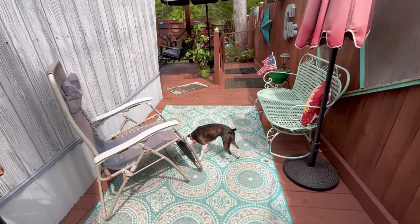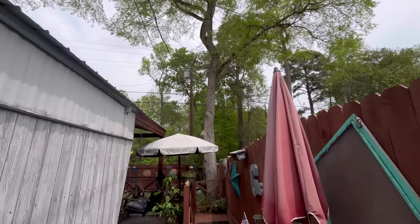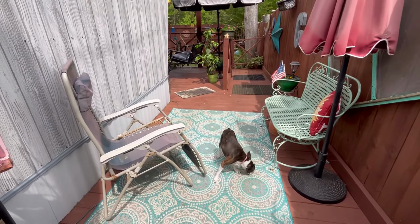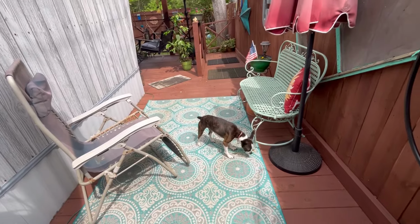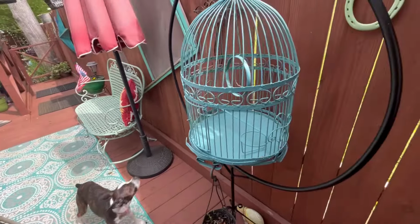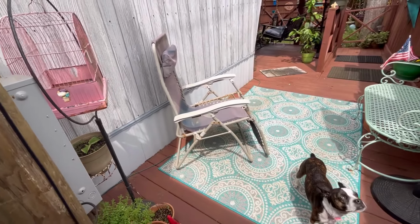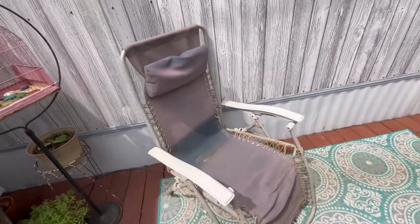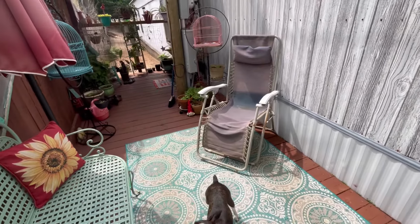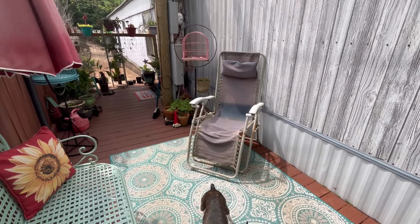But I never used this part of the porch that much because we can't put a roof here because of the power line. So I have an umbrella, but it's always too hot over here. But I have found out that on the cool days, this is the perfect place to sit, to be warm, to get sunshine. So I repainted this bird cage, that bench, and I had this lounging chair over in another sitting area outside, and I moved it up here on the porch, and it's very faded and old, y'all, but it's still a good chair. So until I can replace that, we're just going to use that one. It works fine.